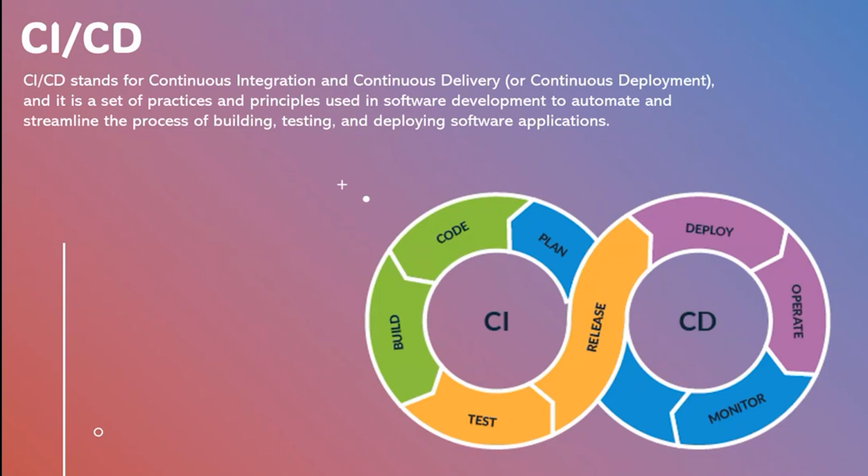We also say continuous delivery and deployment as one item, but there are two stages. Continuous integration involves frequently integrating code changes from multiple contributors into a shared repository or version control system. Next, continuous delivery is the extension of CI, automating the deployment process to a staging or pre-production environment. The last stage is continuous deployment. It continuously deploys to production servers.